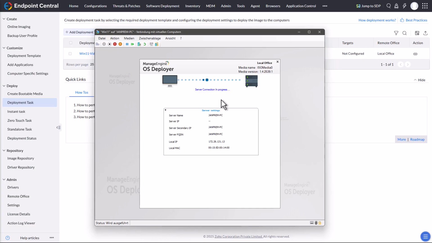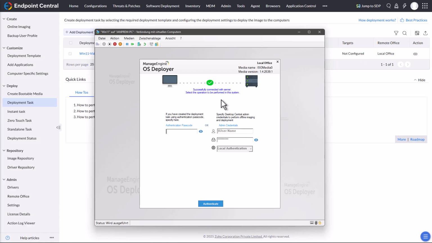Initiating connection. Great. It all takes a bit on my laptop. Of course, yeah, there is my recording solution for that video running. There is the Hyper-V running. Yeah, and now the deployment as well. And the Endpoint Central server is running there, yeah, of course. So it all takes just a bit of time.